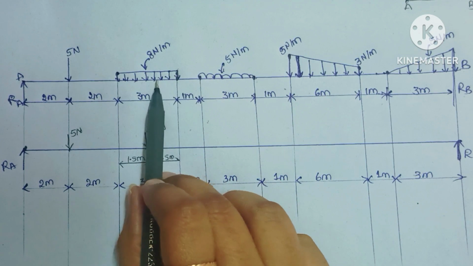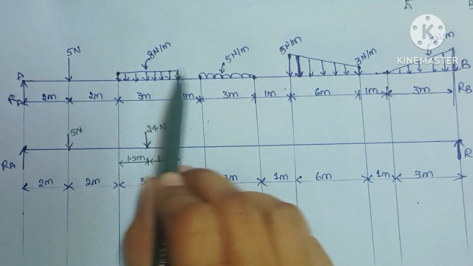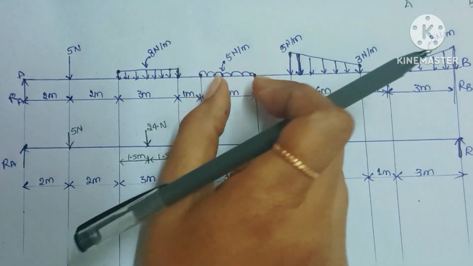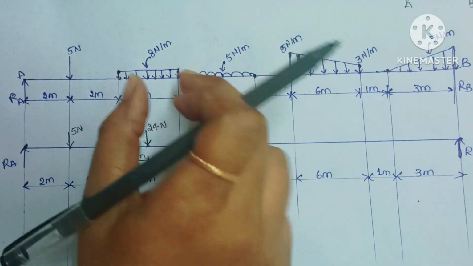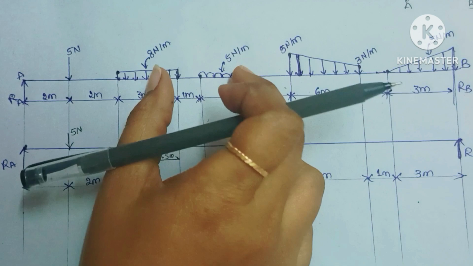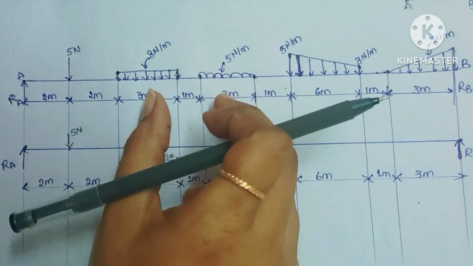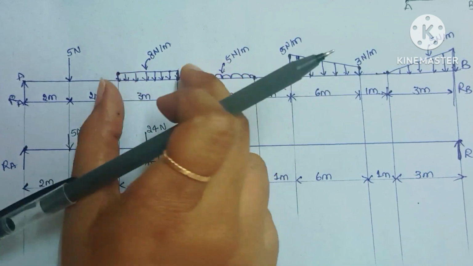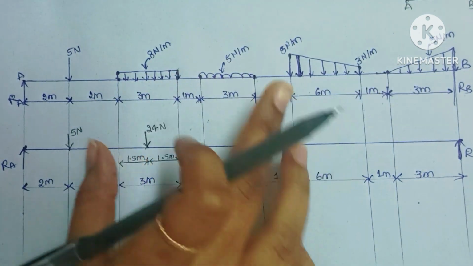And similarly, this is also a uniformly distributed load, this is also a uniformly distributed load. If they give it in the exam in this way or in this way, no need to worry, both are equal. For remembering purposes only, I gave the two representations in one problem.